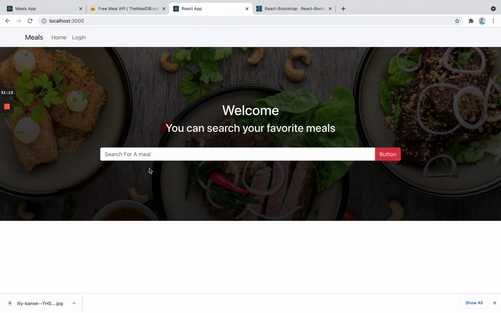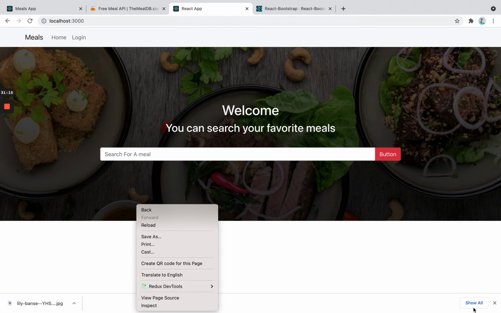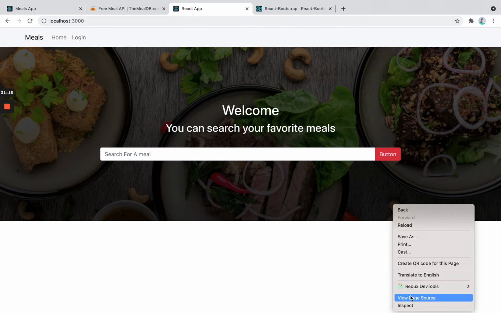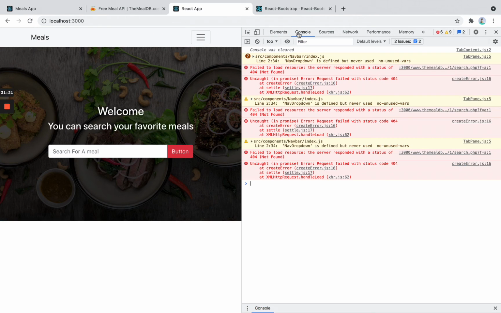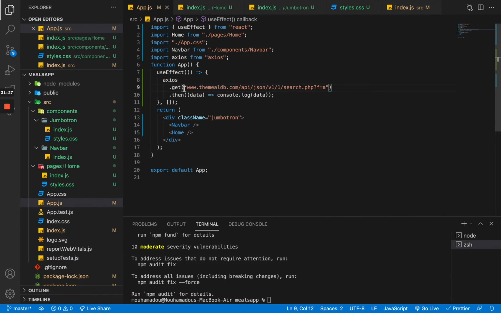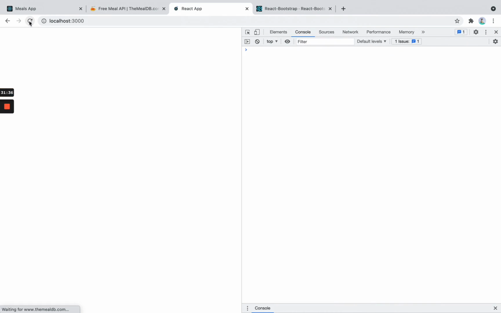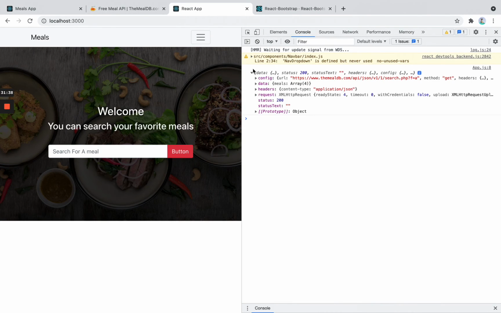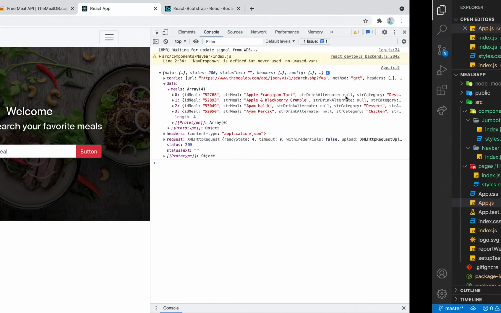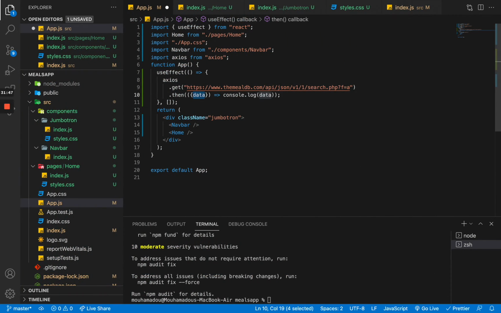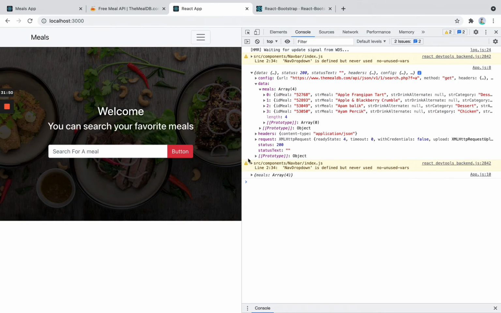Now when the application loads like this, I can inspect it. Let's remove this. Inspect, look at our console, and it says failed to fetch the data, which means here we need to have HTTP. Okay, let's say HTTPS still. Refresh, and now we get the data, which means when the application loads, we are going to have this data, so for our meals. Okay, so I can just use destructuring here to get the data inside of the whole object, and you see that we have the meals here.